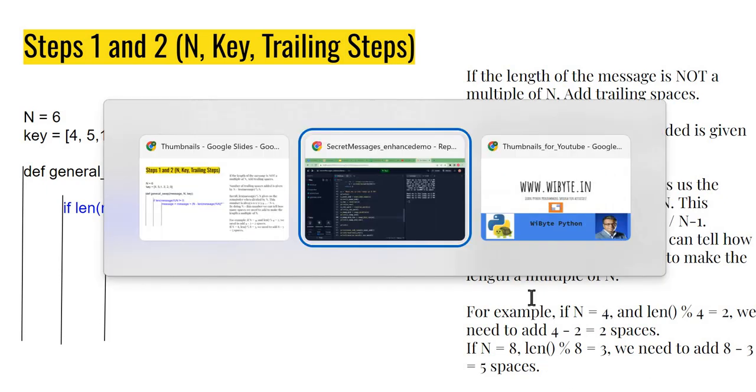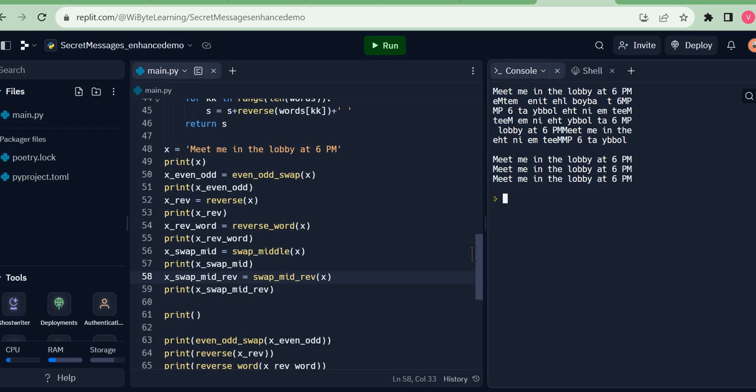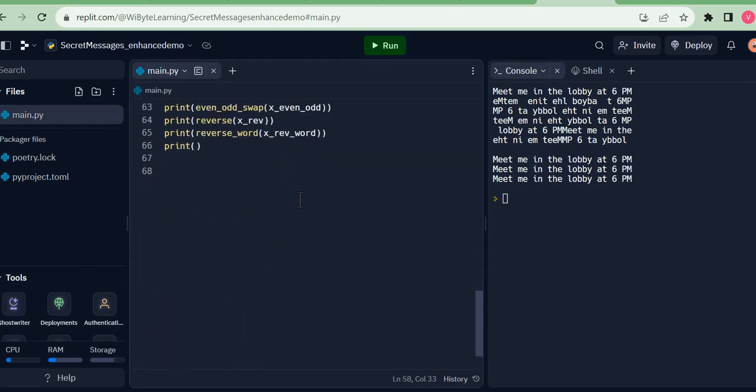Let's first get to our program and start doing at least this much. So, I'm just going to continue from wherever I had left. Let's say n is equal to 6. And I'm just going to follow the key that I used here. So let's call it E key, because the reason will become clear, since we are encrypting with this key. And this key is given by 4, 5, 1, 3, 2, 0. Again, like I said, you could use any key here. You can actually generate this randomly.